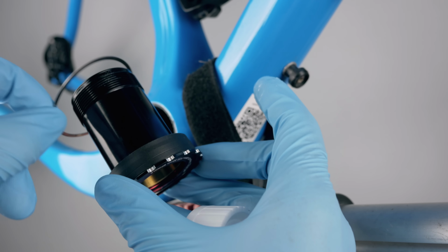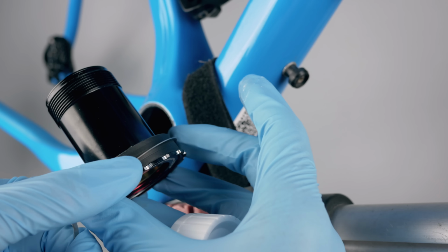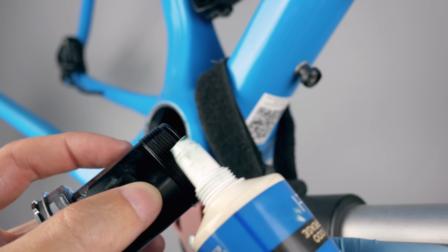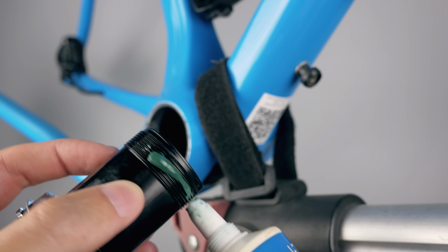I'm guessing this is to protect the frame when threading the cups flush against the BB shell, so definitely don't forget those if you use this particular bottom bracket.